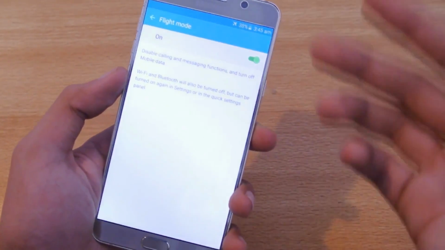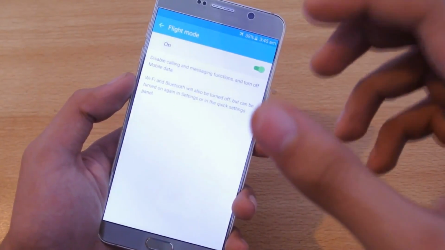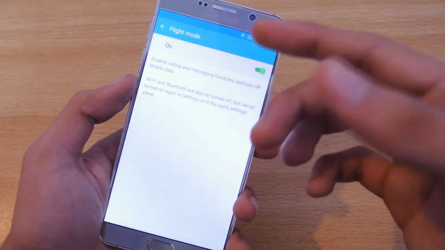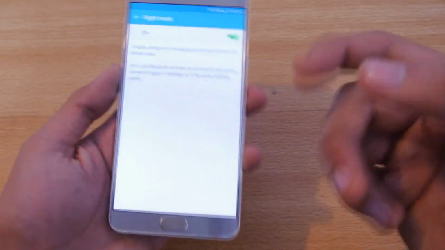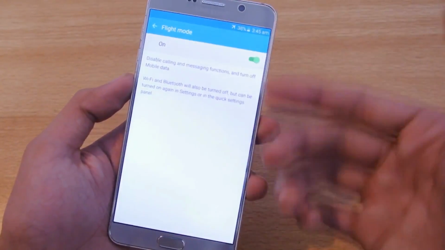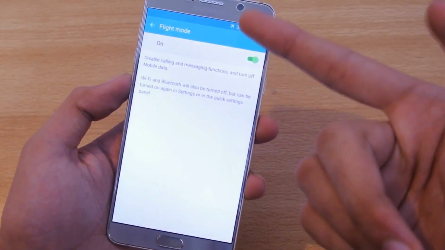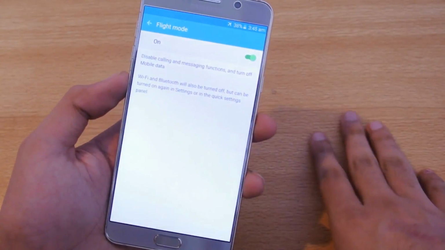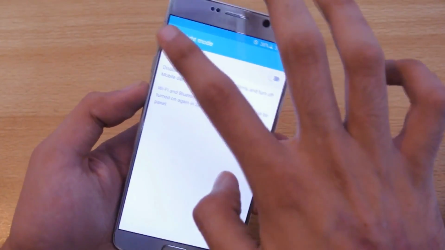And of course, if you want really fast charging of your phone, you can enable the flight mode and then plug in the connector, and it's going to charge way faster. It already has fast charging enabled, but this is also a good way to charge phones that don't have fast charging ability, like the older phones, especially the iPhone 4 and the 4S. So that's just information for you guys.